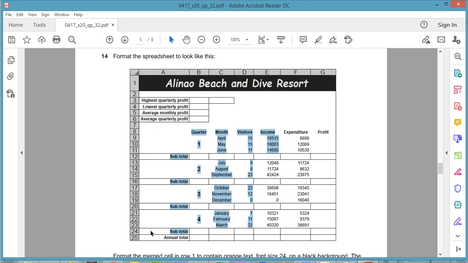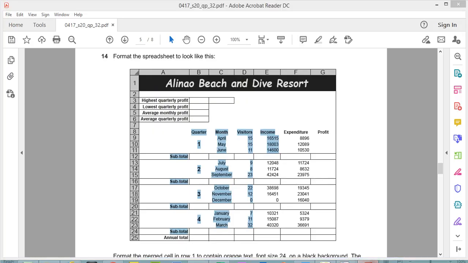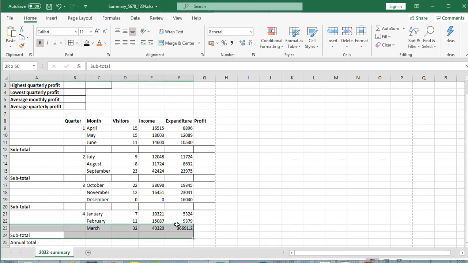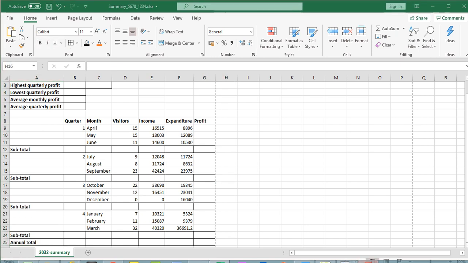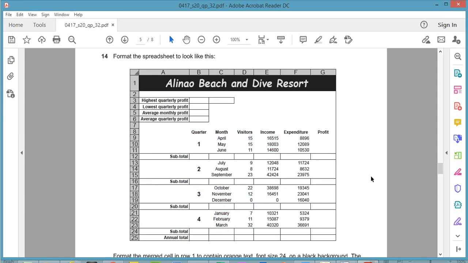And then the last two rows, row 24 and 25. So the numbers look like they've been right aligned, so that's obvious. The months are center aligned and a quarter are center aligned.